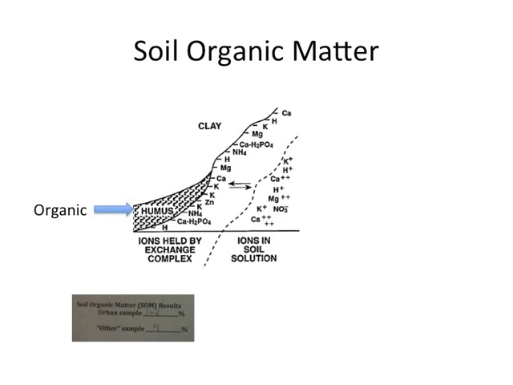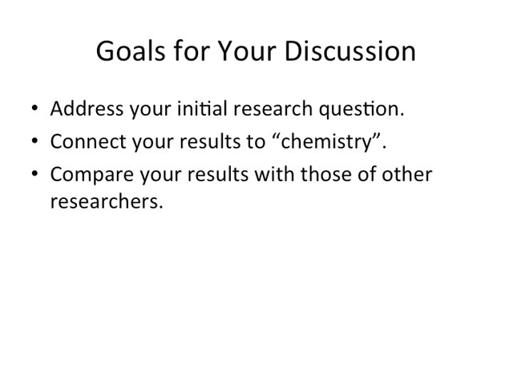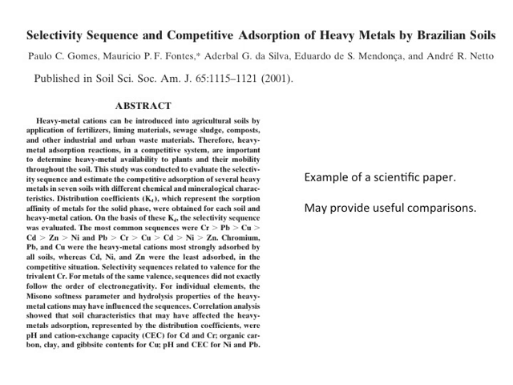You have measured the soil organic matter concentration for your samples. Are your values typical? To find out, you may want to compare them to those of your classmates. Remember that these data are listed in the class-wide data set. Returning to the class-wide data set is a good way to compare your results with those of other researchers. Another good way is to compare your results with the provided research article.